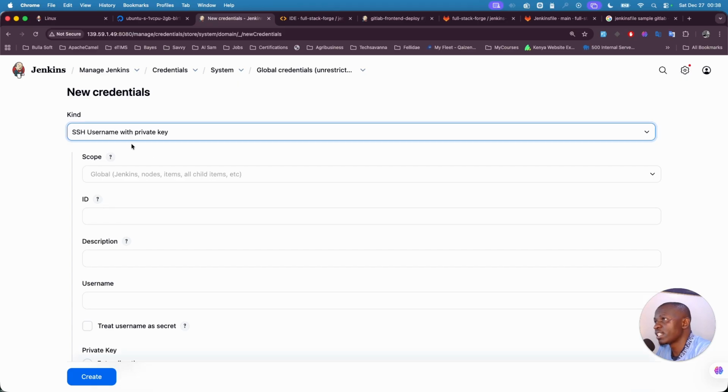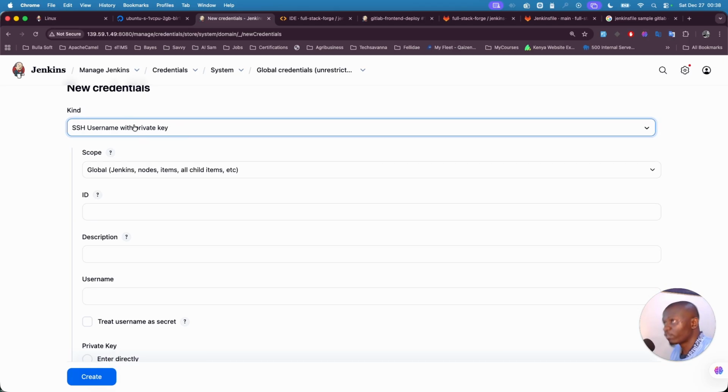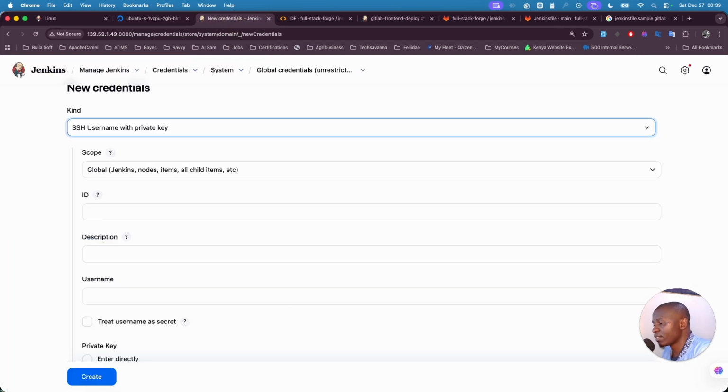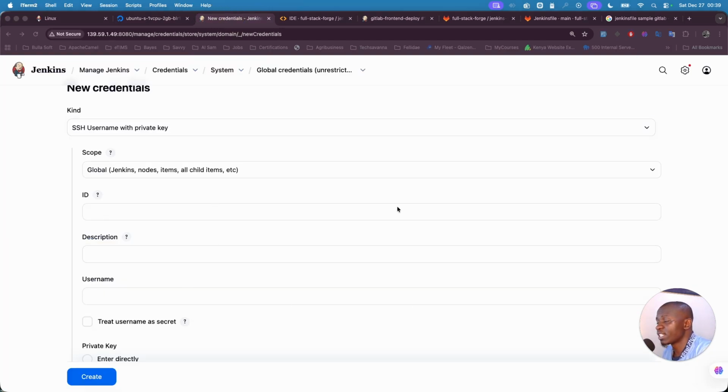So I'll need to create these from my machine and add it onto my server, because the other one was for Jenkins and GitLab personal access token, but I'll need to create a key in here for my server. So we can use keygen to do this, and then we'll add it on our Ubuntu server in here. So let me just try and do it, if I remember well how it was done using the keygen.